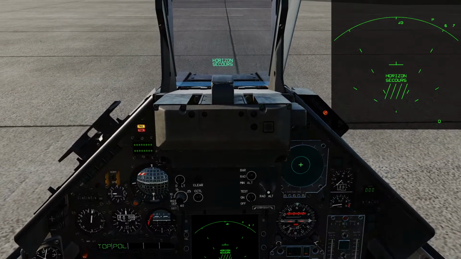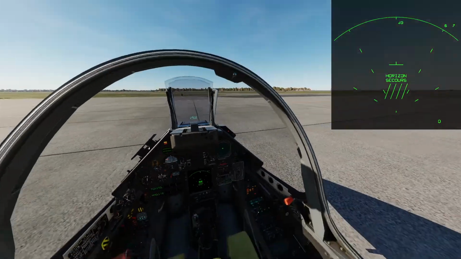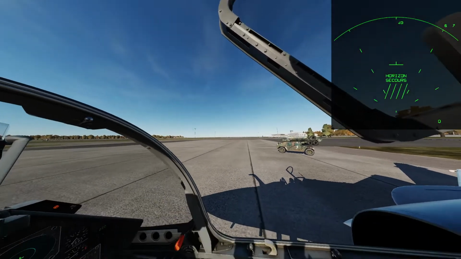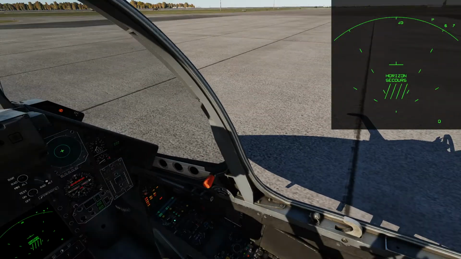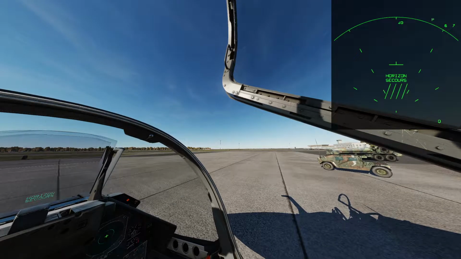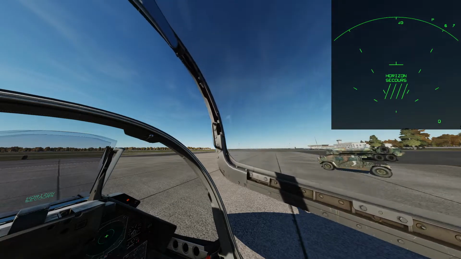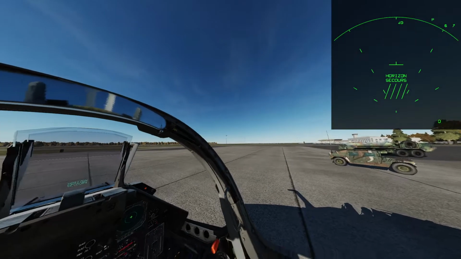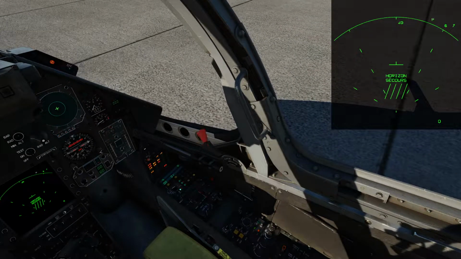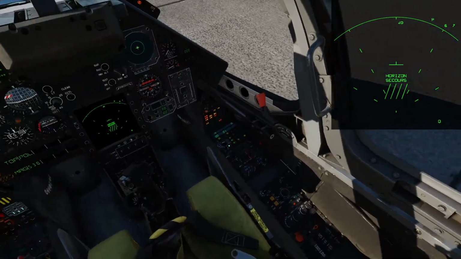Copy that. Close and lock canopy, then check oxygen. Okay, close and lock canopy. It's a little complicated now with the new patch. As far as I can tell, you hit this. Okay, and then you need to pull it down. I usually mess this up. Okay, got it there the first time. And now it's forward, left click, and left click.